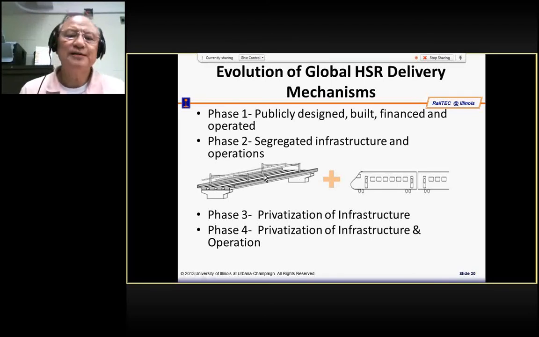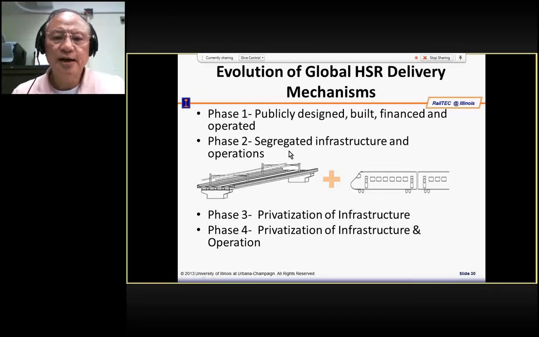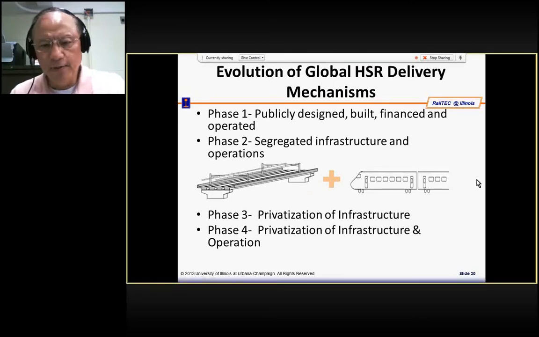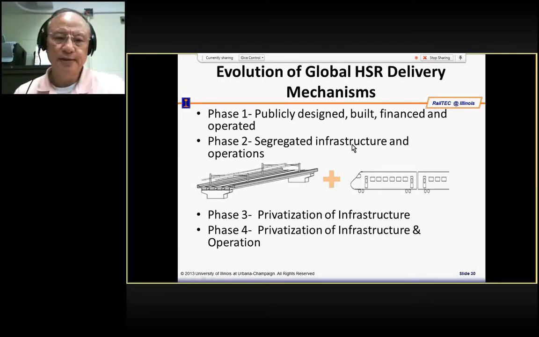We can also see that it changed. It changed after the 1980s, not after 1970s, when Japan National Railroad became broke. And the Japan government privatized the Japan Railroad, Japan National Railroad. After the privatization, the government took over the building and maintenance of the infrastructure, and then the privatized JRs will be operating the trains on the government-owned infrastructure. And so that becoming a new model.